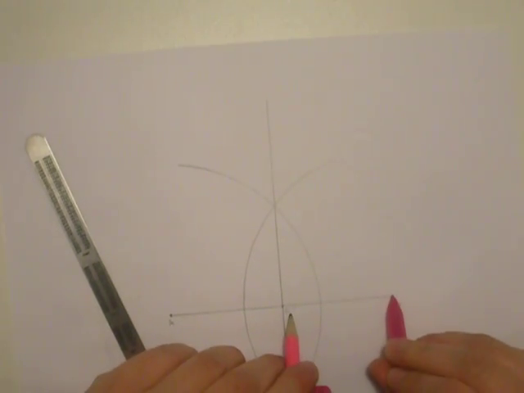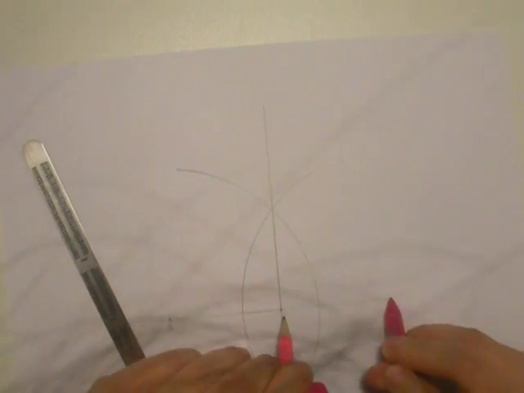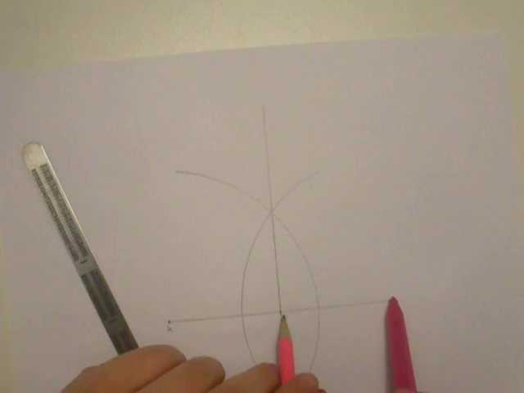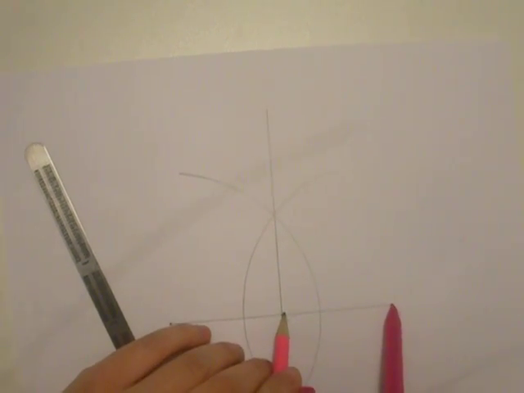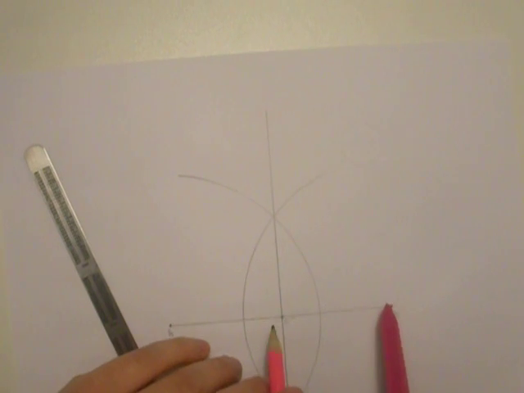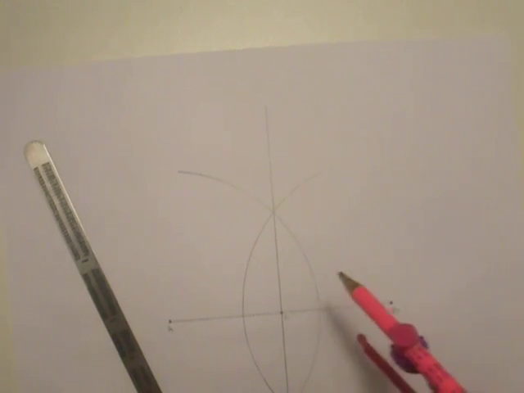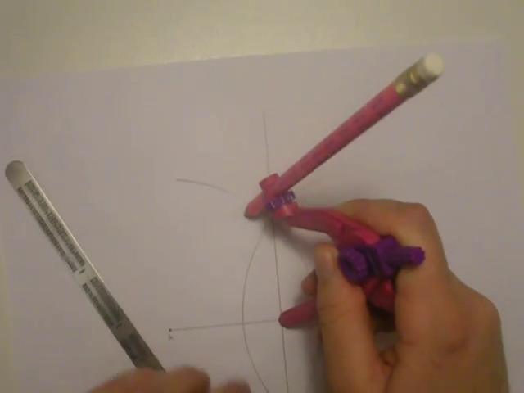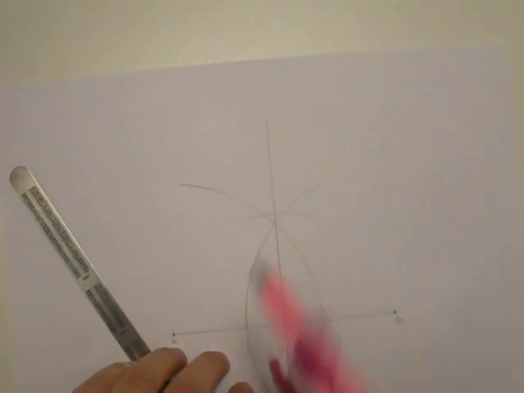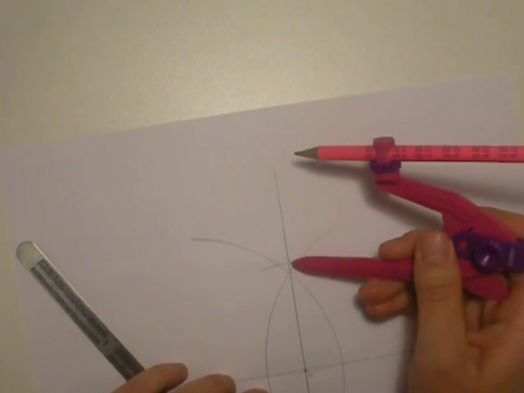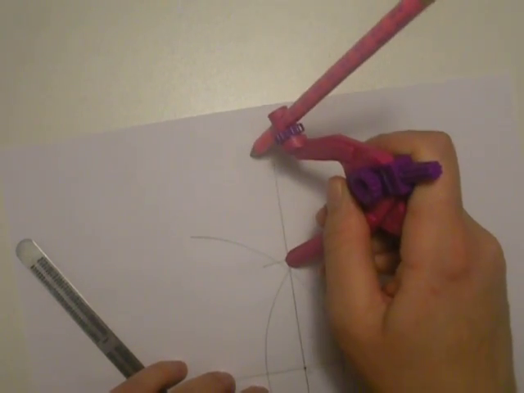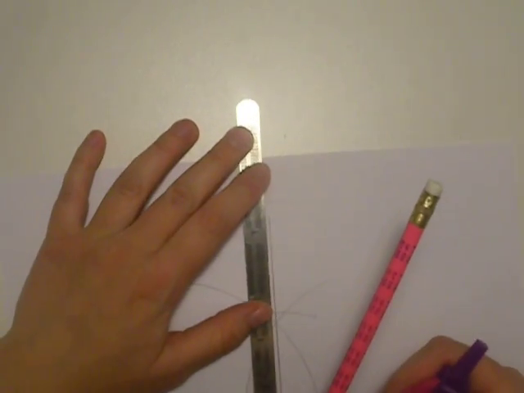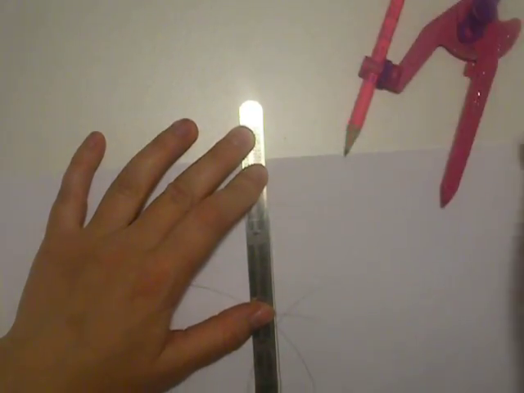So we need to get this distance. We're going to stretch our compass. We have this measurement, without using a ruler, using only our compass, from C to B. That's what we want the length of the side of our square to be. We're going to put our point on C and put a mark, then put our point on the mark and put another mark. We didn't make the line long enough, so we need to extend it.